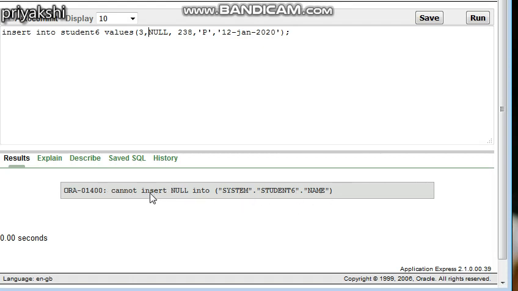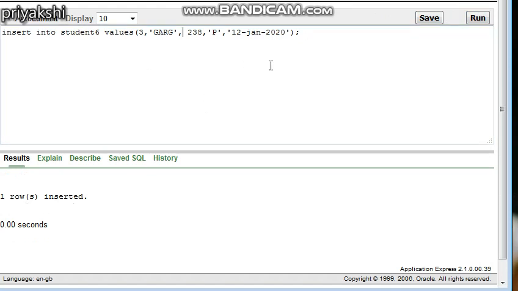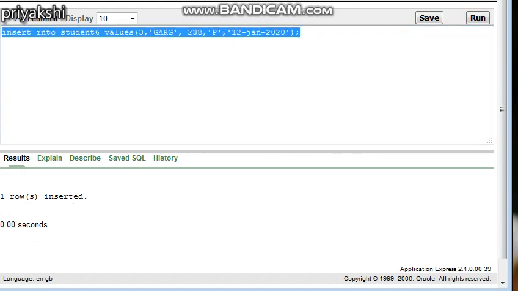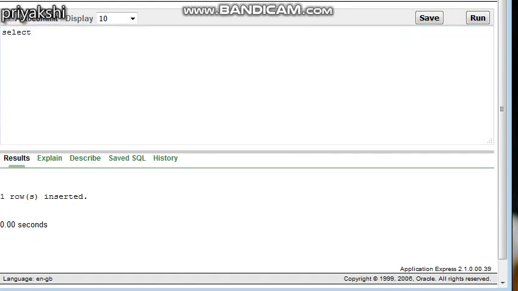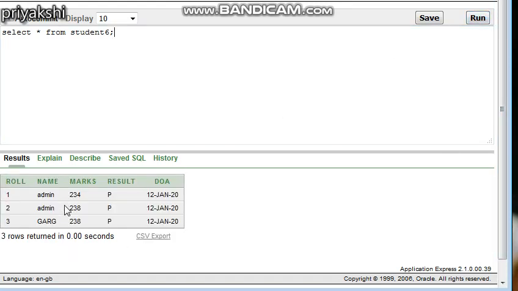So the meaning is that you cannot insert a null value into the attribute called name of this particular table student 6. Now you have to insert a name here. So suppose I have inserted this. Now if you execute this, one row has been inserted. Okay, so you can see the values which are getting inserted.